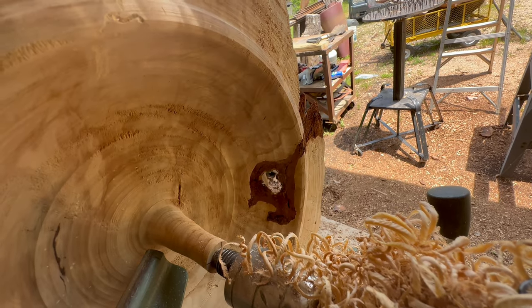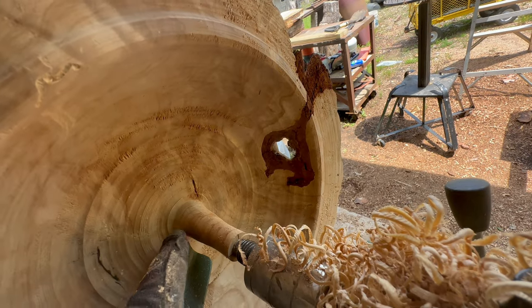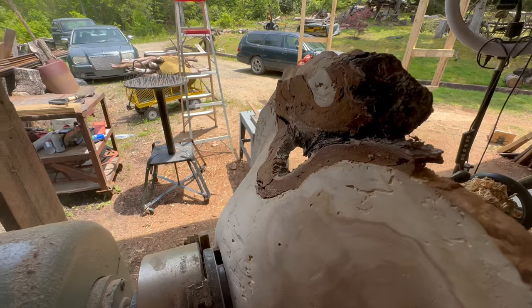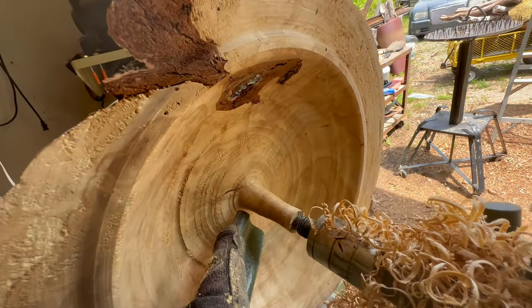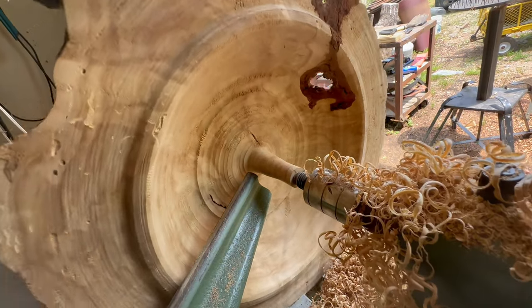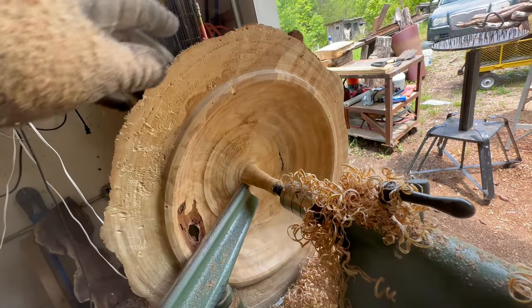So just gonna clean the sides up, and I got them down probably a half inch or something anyway. But I'm gonna go down some more on the bottom and try to make a good clean cut, and then we'll sand it and put a finish on it.